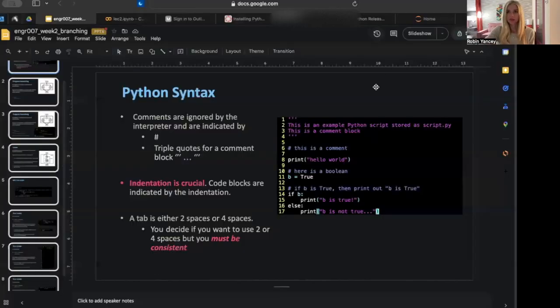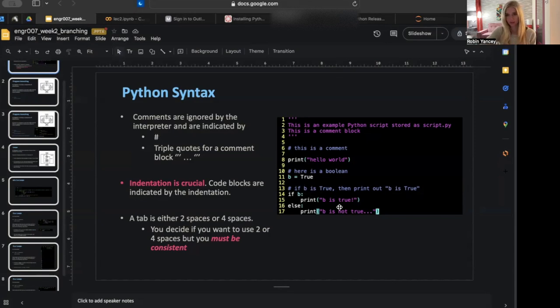Okay, so we have these slides that are on our canvas. So just a reminder, for Python syntax, for our comments, proper syntax for block comments is to use the triple apostrophes or triple quotes, and when we have code blocks, our indentation is crucial.